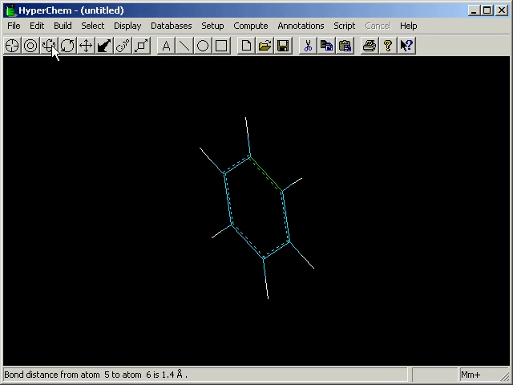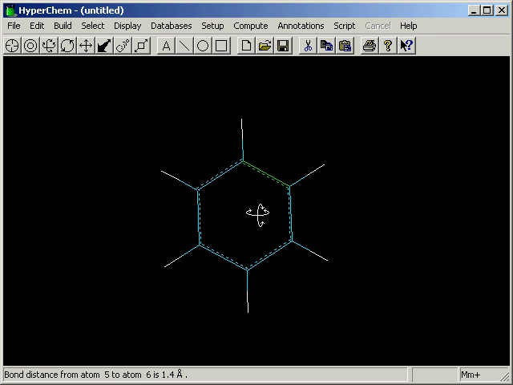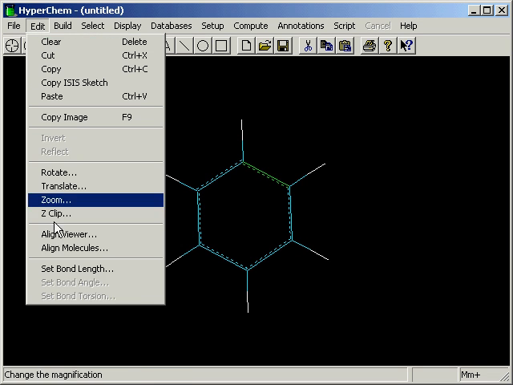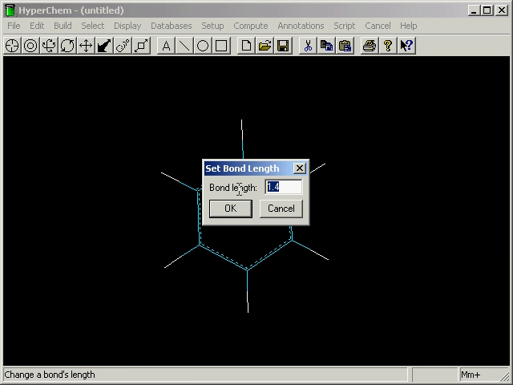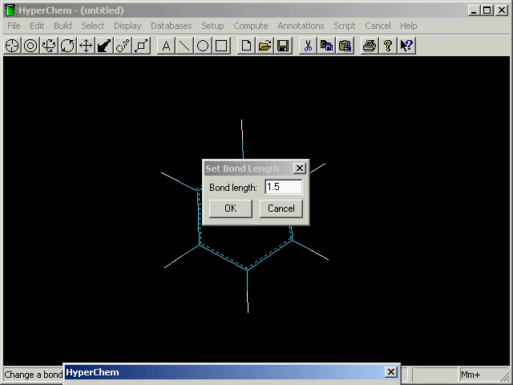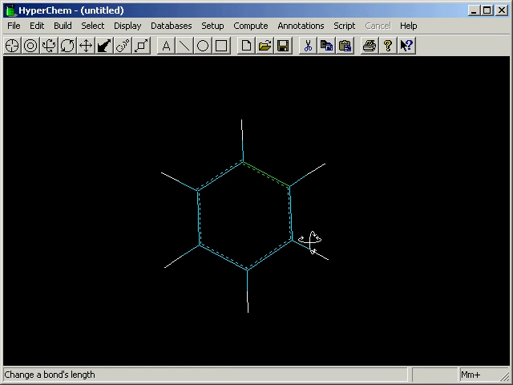If we wanted to modify those lengths to be something other than 1.4, or constrain them to be something other than 1.4, it's difficult to do. We cannot edit them to 1.5 because they're in a ring and they're not independent. Everything else in the ring depends upon that bond length as well. However, the model builder will take constraints, and if we want to build this with specific bond lengths, we can do so.